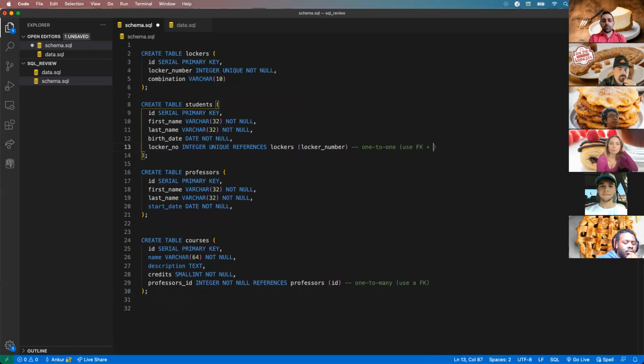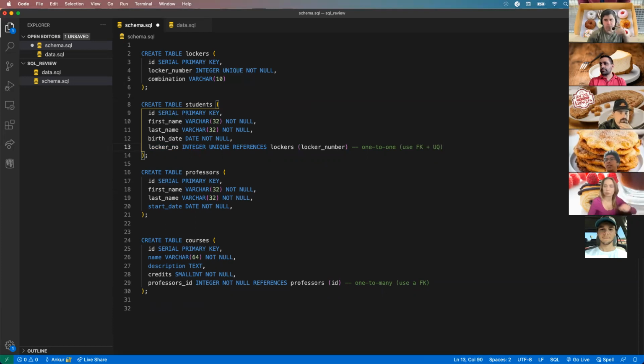Use a foreign key plus a unique key. And this is nullable, meaning a student may not have a locker. Versus here, this is not nullable. A course must have a professor.